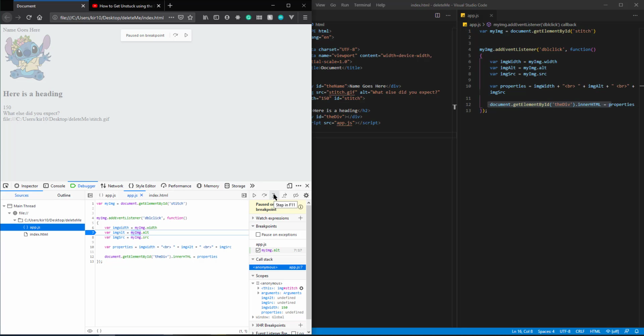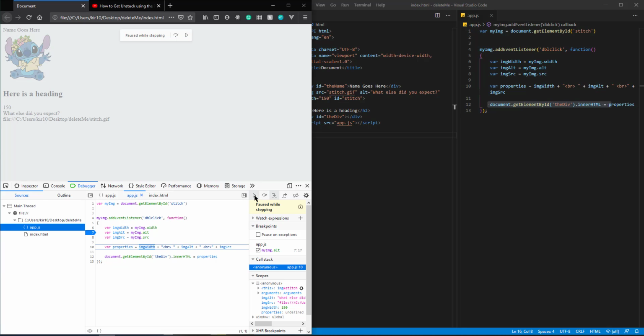If I click on this, step in, F11, now you can see line 8 has a border around it, which means that the code has stopped. It ran line 7, so now I can see what was put into it. My image source variable has not been filled yet because that line didn't run. And I can click on step in again to run the next line. The properties should be blank because that hasn't run. You get the idea. This is a way for you to walk through each line and kind of get into the brain of the computer. What are you doing line by line? Another good way to help you troubleshoot.